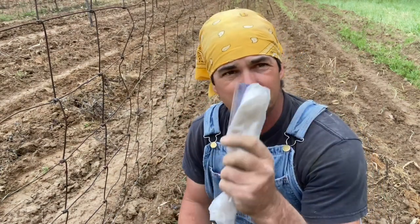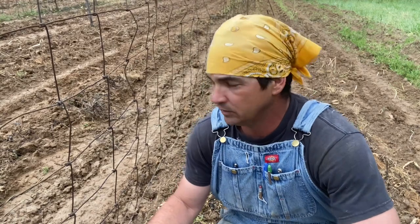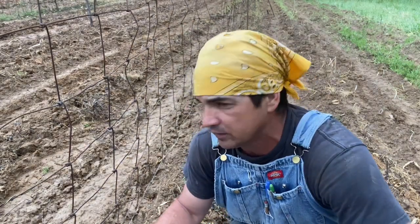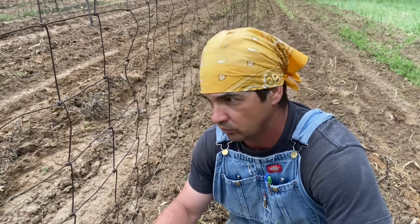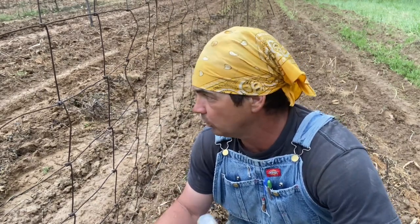I don't know exactly all the name of these butter beans - if somebody knows what they are, which I don't think is possible for anybody to know. It's a large butter bean and it grows good, it's a running butter bean. I'm happy to have these two rows planted today in the mud. I usually lose a cucumber or two plants throughout the year - I don't know, they turn yellow. But once we get them in and get them up above the ground I am going to come back and straw around them to prevent some blight.